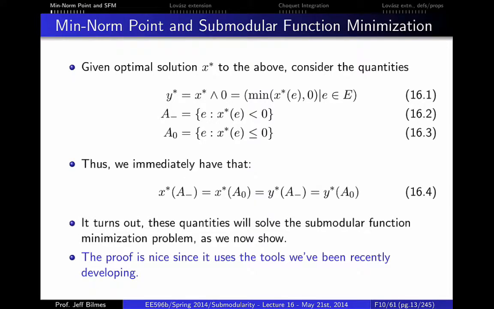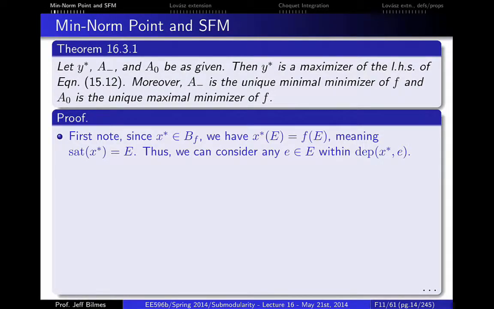And then the proof of this, like I said, basically means we just need to solve the quadratic programming problem, but we want to prove why this is true. And the proof, I think, really sort of nicely uses dep and sat that I think we should have a lot of intuition about now.